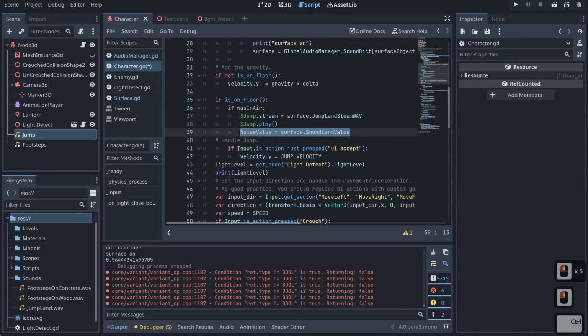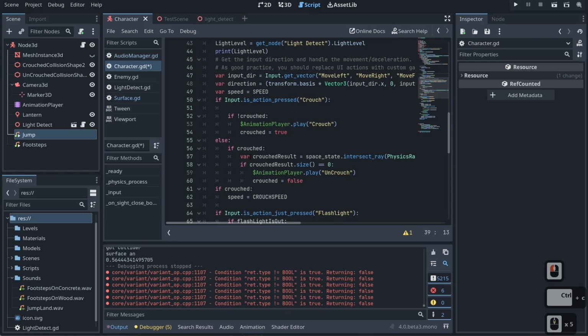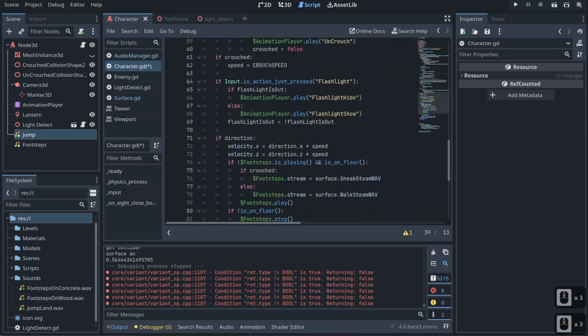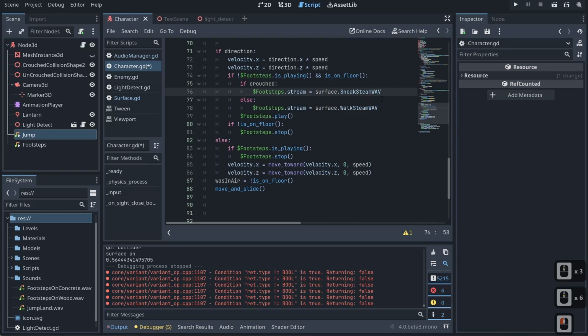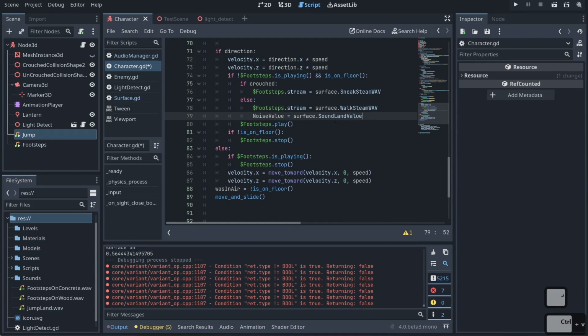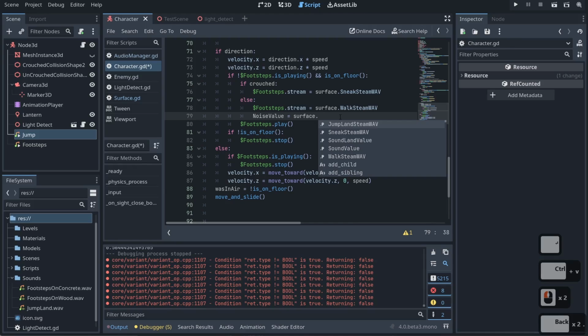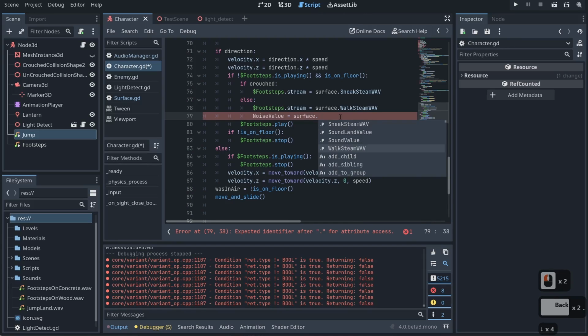Then we can come down here and say if we are doing our sneak sound, then we're not going to play any sounds because we'll allow our character to have a noise value of 0. And if we are walking, we'll set our noise value to surface.sound value.